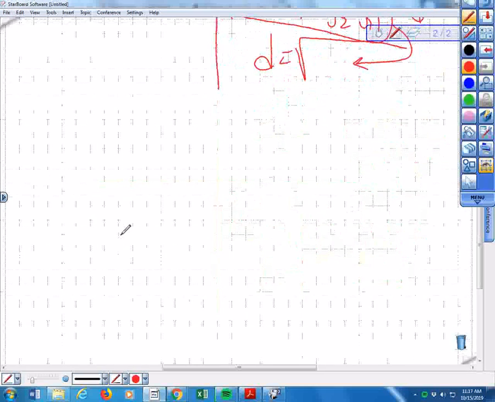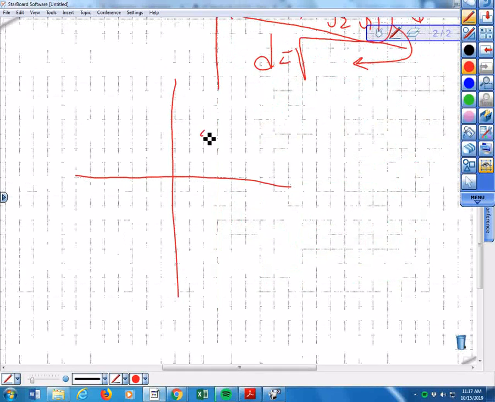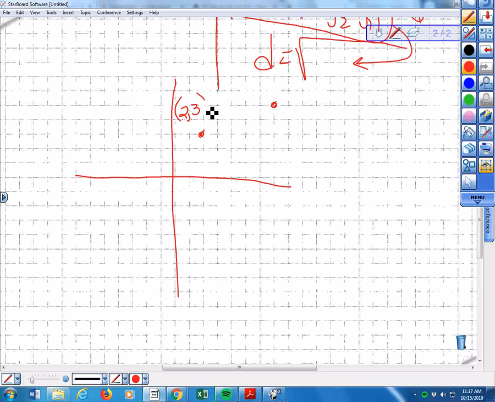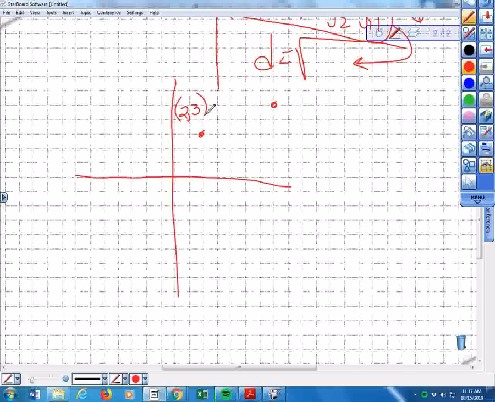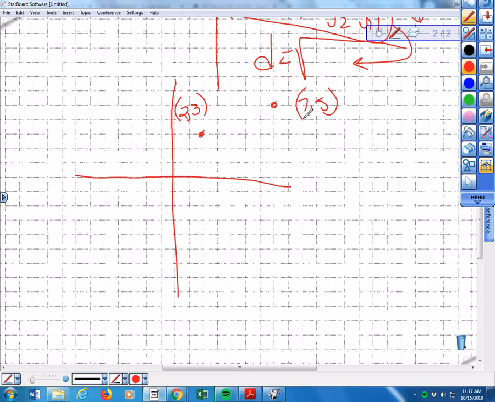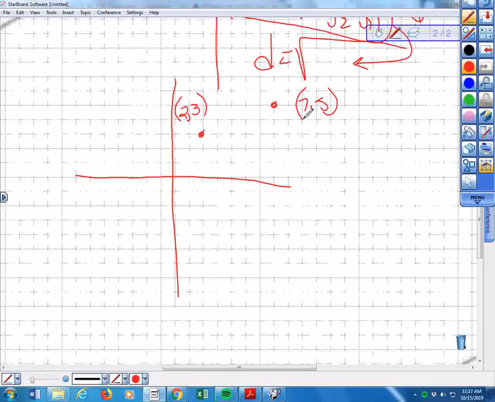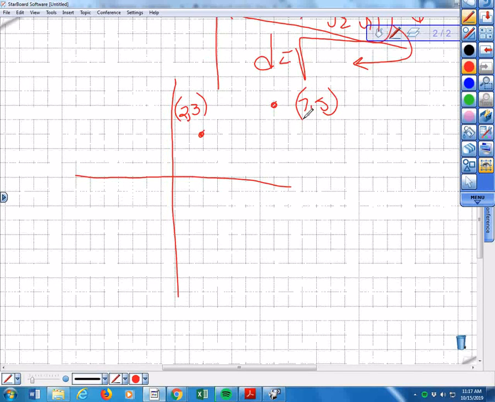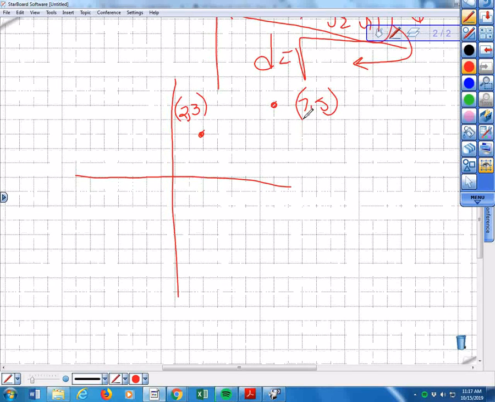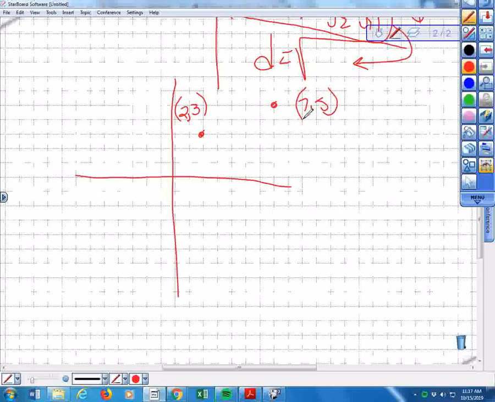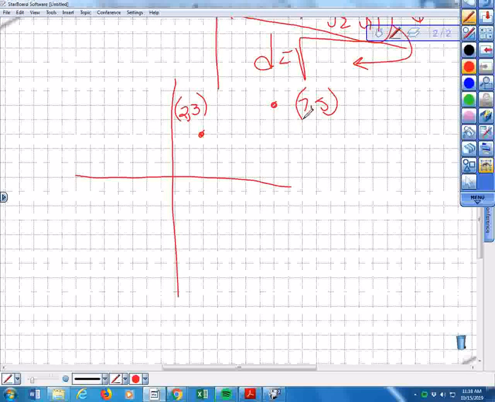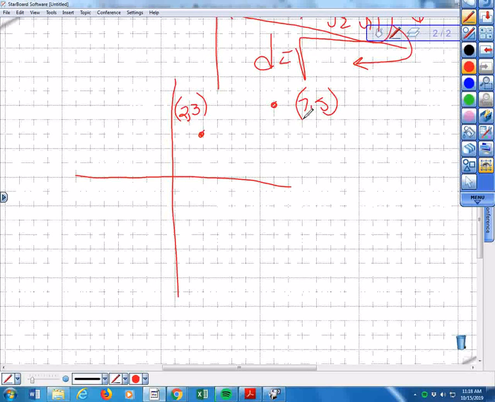If you have a whiteboard, this is 2, 3, and this is 1, 2, 3, 4, 5, 6, 7, 1, 2, 3, 4, 5. Find the distance between these 2 points. You need a whiteboard? Everybody have a pen that works? Okay, find the distance between those 2 points using the triangle method. Is that 7, 5? Yeah, 7, 5. Well, I guess use whatever method you can remember.